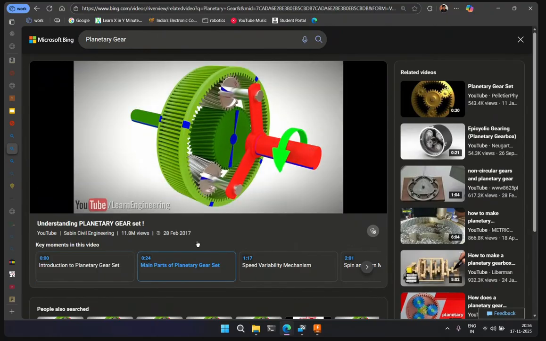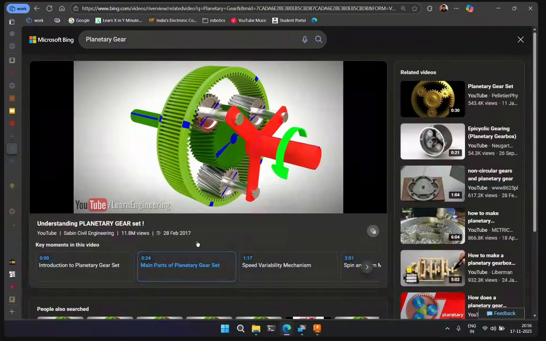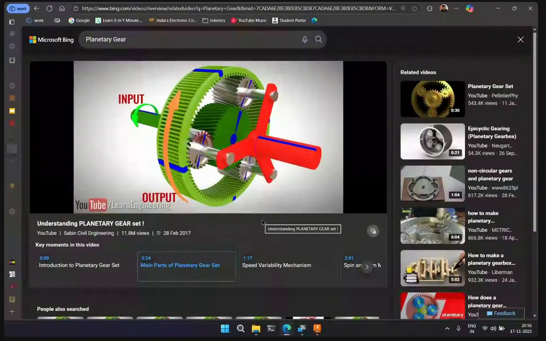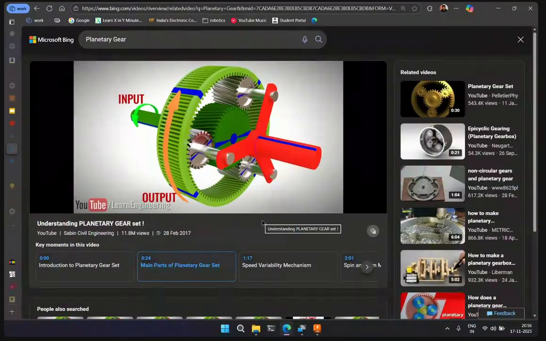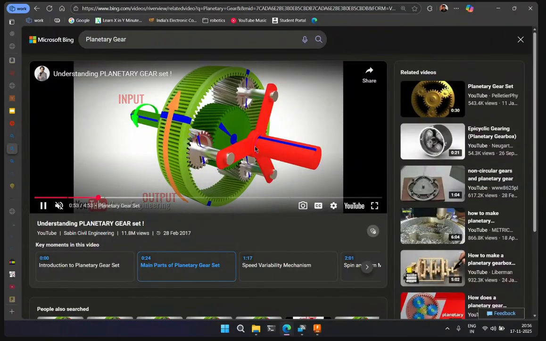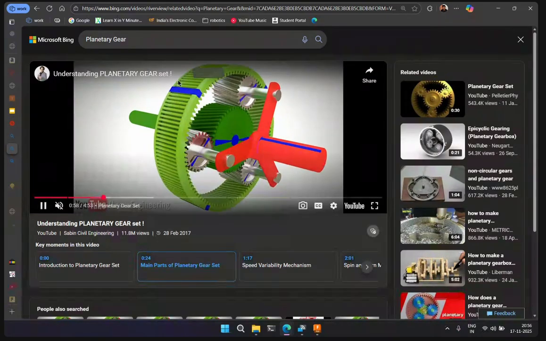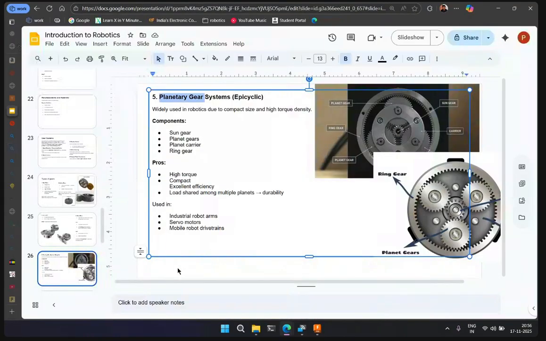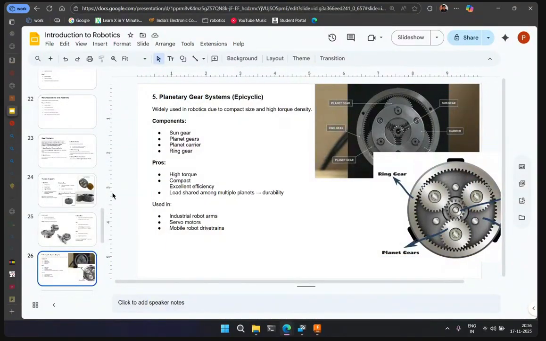Here, see, like this it will move. There's a planetary gear. I can change the input also. If I don't want to move this one, I can move this one. There are multiple inputs I can give. We use it in robot arms. These are generally used in robotics everywhere: robot arms, cobots.